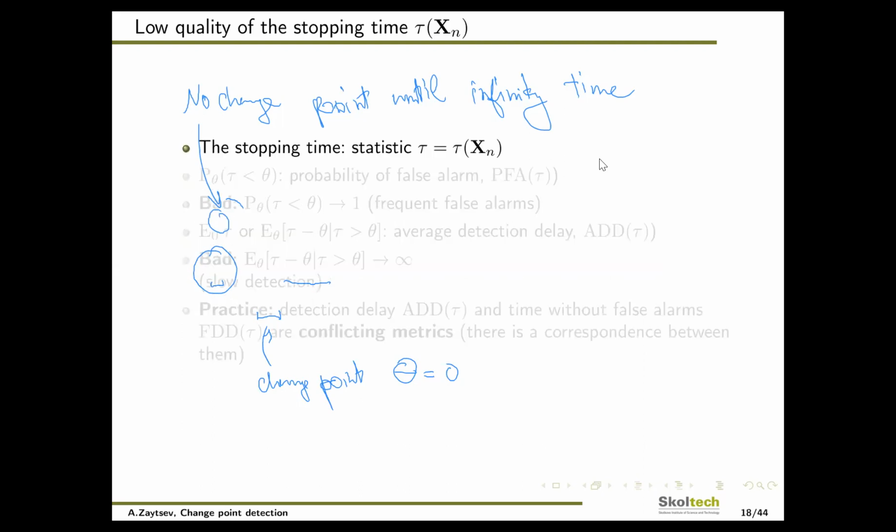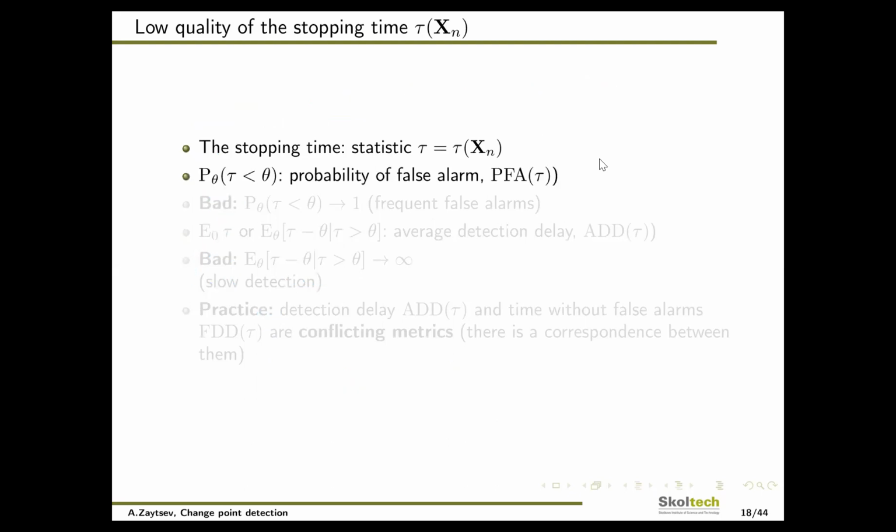We can also say what we want in slightly different words. We will need it when we discuss more formally how we define this kind of behavior, what's good and what's bad, and what procedures are optimal. We can ask, for example, what is the probability of false alarm? We can calculate the probability that tau is smaller than theta if we have a change point at time theta. So it's a probability of false alarm given some distributions for theta and for normal and abnormal after-change data. As you can expect, a bad value for this is something close to zero. In this case, we have false alarms in almost any case.